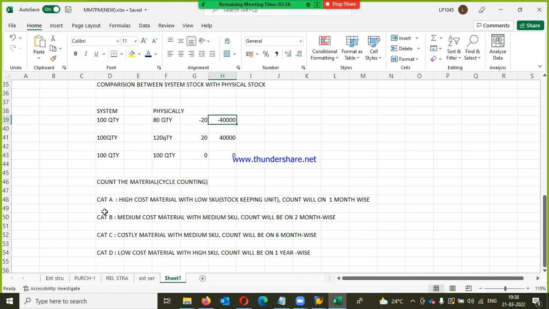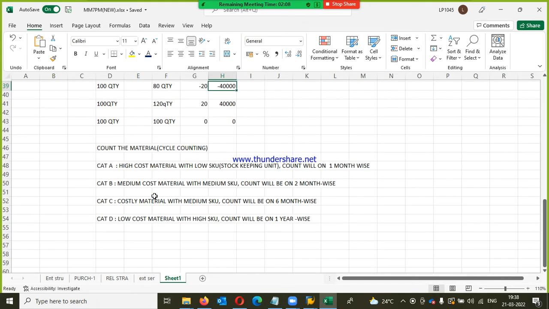These are called category or cycle count indicator. ABCD is called the cycle count indicator. This indicator we are going to link with the material while creating the material, on the basis of the value of the material.